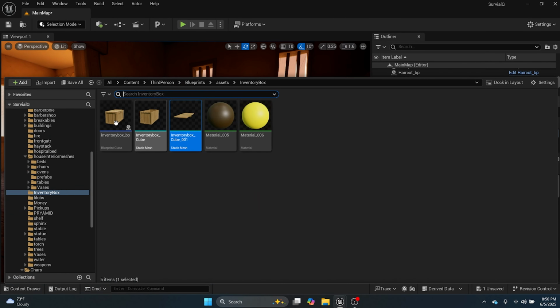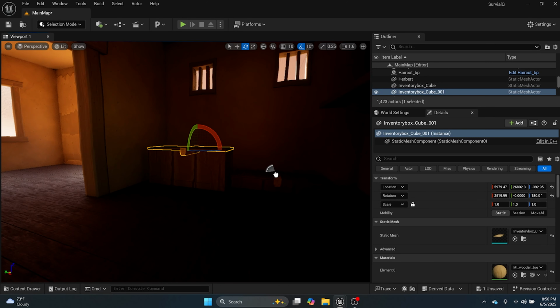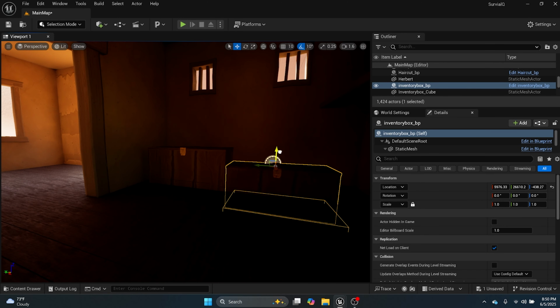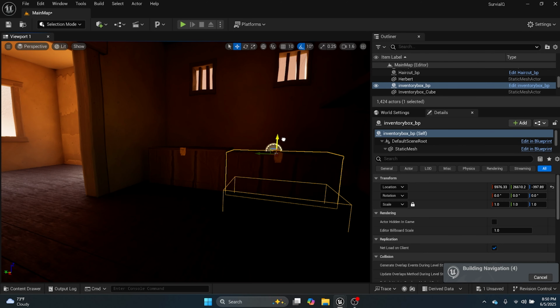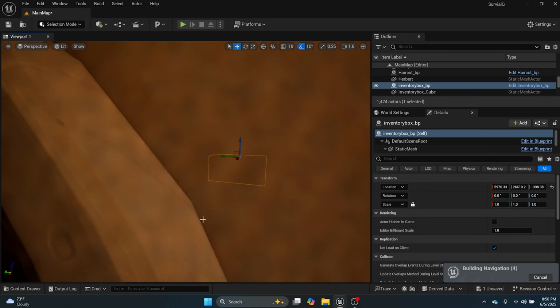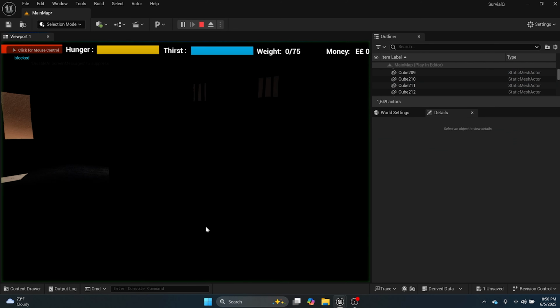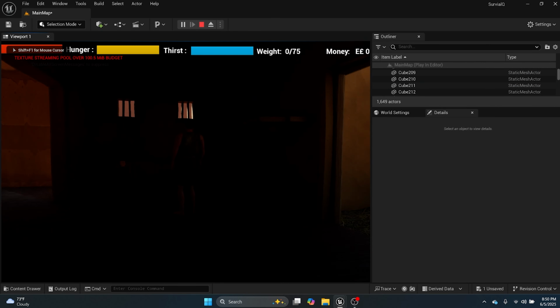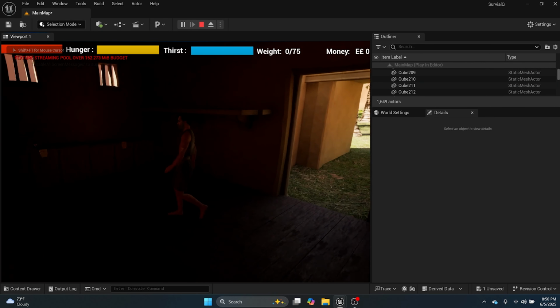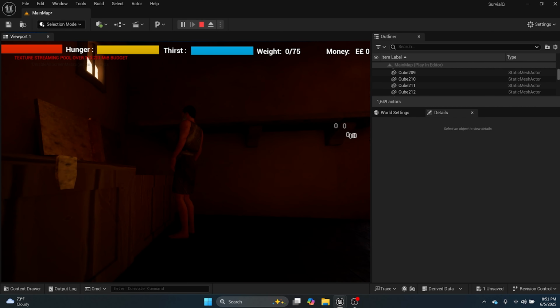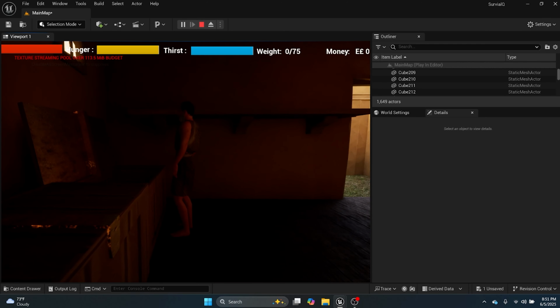And lastly, let's check and see if that even works. I'm going to drop one of these into the level right here and let's see how it works. He needs some light in his house for sure. It's pretty dark in here. We walked up to the box and it opens. So it just snaps there, you know what I'm saying?